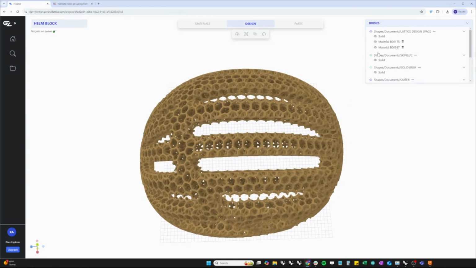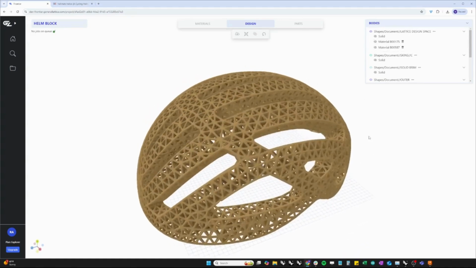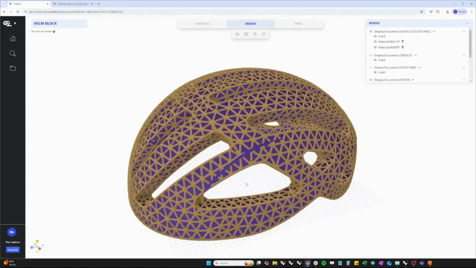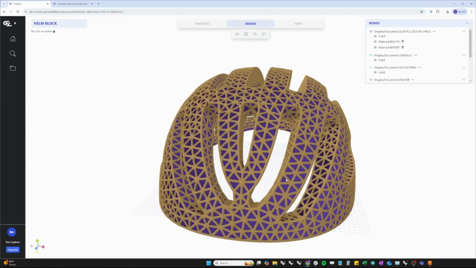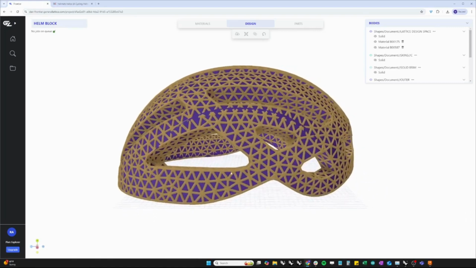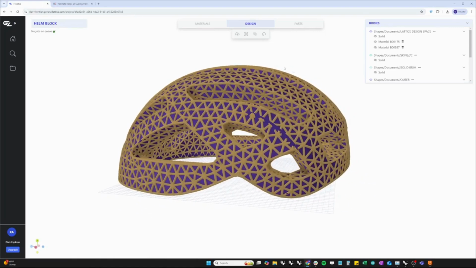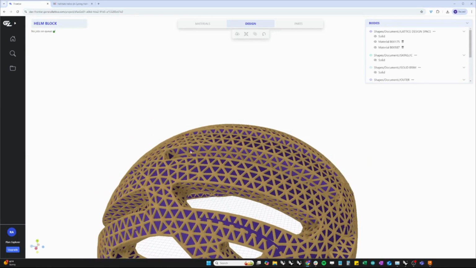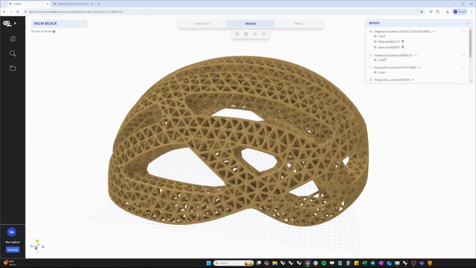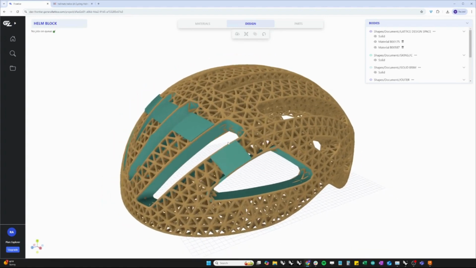So now that we have our lattice here, I like this triangular based one. So let's add some features to this. We can see when we overlay our initial design space, we have potential areas where members may stick out that we may not want, and we may just want the lattice to be flat or smooth through our design space. So what we'll do is we're going to actually union together all of these skin features that we created in our CAD. So to do that, we're going to go to Boolean, go to union, and start selecting what we want to join together.